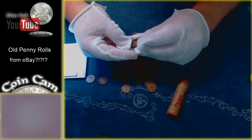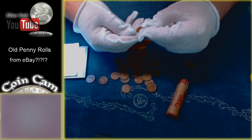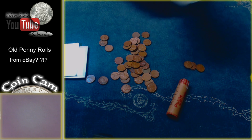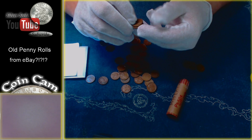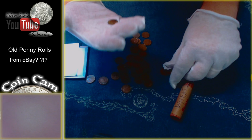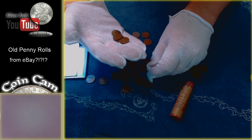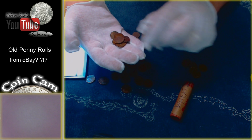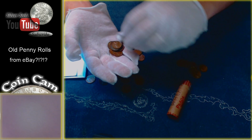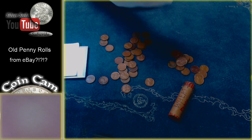Alright, so we're going to dig into some pennies here and see what we got. 55, 52. Got these gloves stuck. 44, 51. Oh man, I should have worn different gloves for this. 57, 55D, 56. I mean, these are all 50s. Hold on, 42. I already just lied. There's a 40, 45, 56D, 46D, 56D, 45, 46 it appears. That one's really bad. 44. So 40s and 50s, same thing. 53, 45s, put those aside.